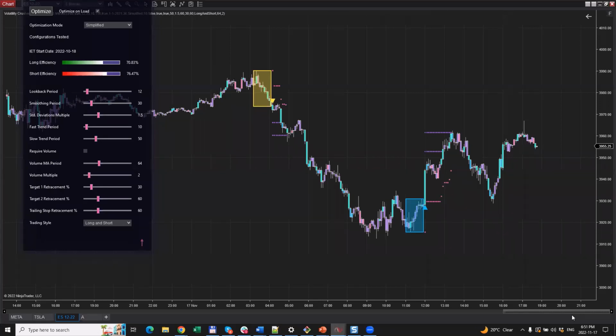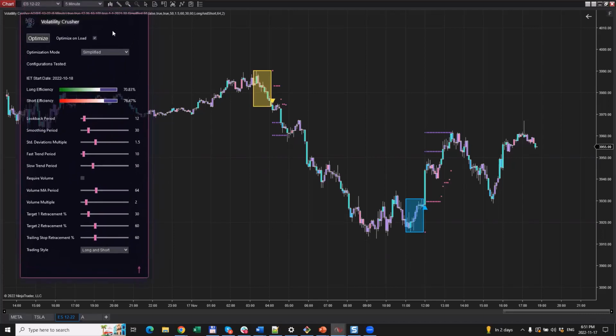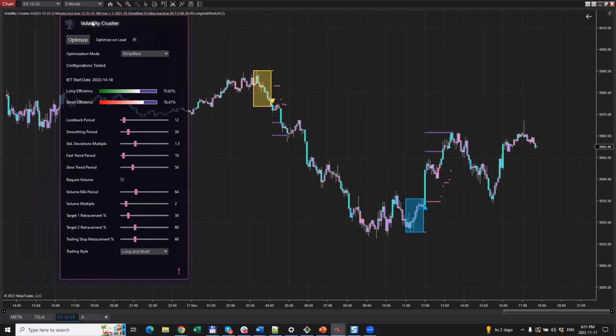But I'm just going to power through the other topics because this was supposed to be a very comprehensive tutorial on how to get started with NinjaTrader and the Powerbundle AO. So the next topic at hand was, how can I define my alerts with the indicator? For this, let's just take the example of Volatility Crusher. There are two ways to define an alert.